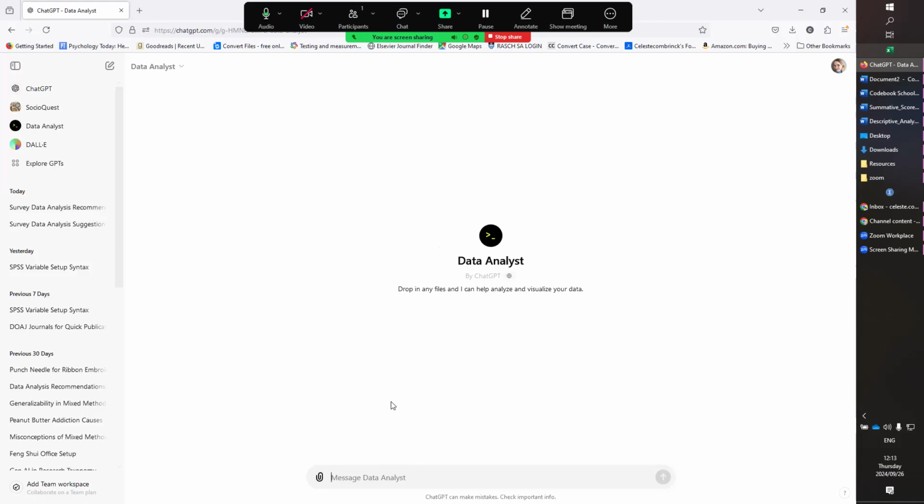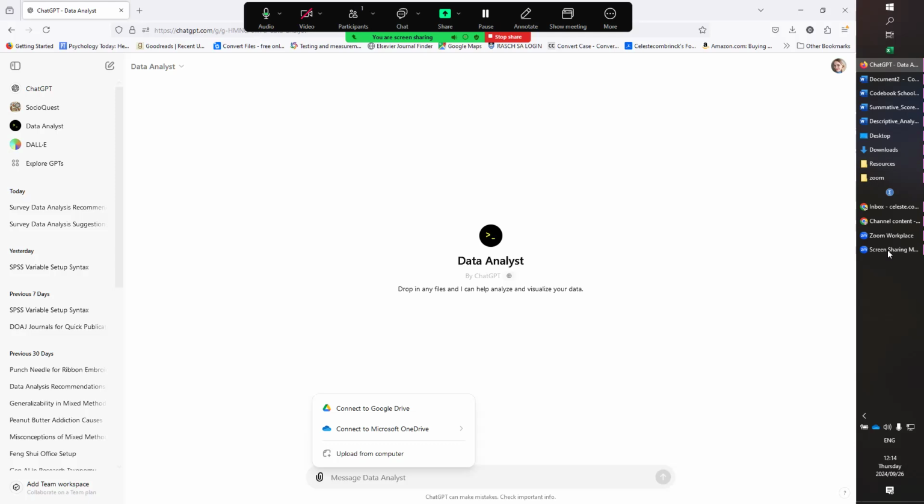Disclaimer, I do have the paid version, the $20 a month version. So of course, I have more options than those of you who are trying to use the free version. But do play around with the free version. There's still a lot of options for you. But for now, let's use my paid version. Remember, you could also just pay for a month and do your data analysis and then pause or delete it or stop the subscription. It's quite easy if you're on Google Play.